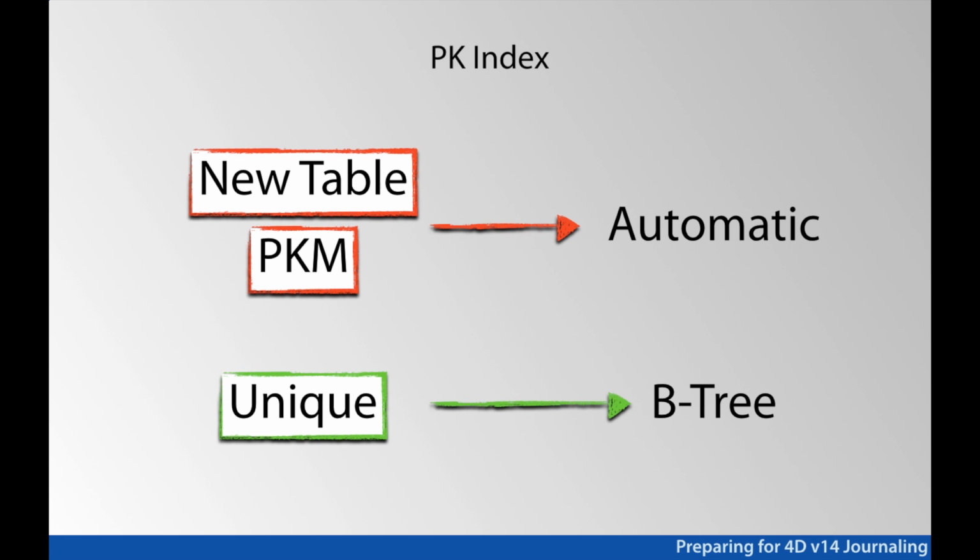Now, why do I mention that? If you set a field to be a primary key through one of the other techniques I mentioned, either through the structure editor or through SQL, it automatically turns on unique, which means the next time you restart the database, you're automatically going to get a B-tree index. So my point here is really just if you see in some cases you've got automatic, in some cases you've got B-tree, this is why, that's all. The fact is, in the end, the automatic index is a B-tree. So there's no difference functionally at all, because the B-tree is the most optimized index for a unique field anyway. So that's just something to be aware of. Okay.